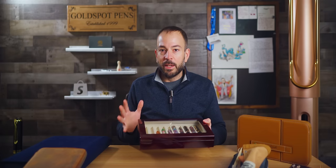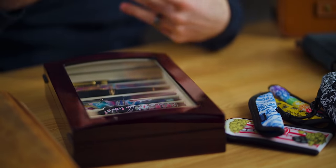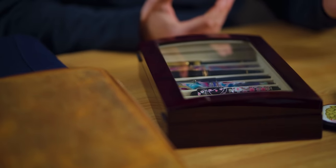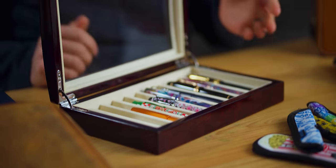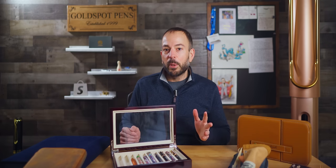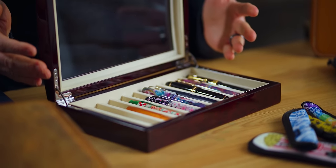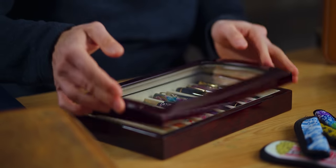Next, we have one of our best wooden pen cases: the Le Bon display case. Sometimes, especially if I'm struggling with writing the next sentence, I like staring at my beautiful pens. Some are made with gorgeous swirling acrylics, others have celluloid, rich lacquer finish, and ornate designs. A display pen case allows admiring pen addicts to look at their favorite pens while keeping them safe. The Le Bon pen case is made of wood with a glass top. The Le Bon 10 pen case displays your favorite writing instruments at all times, even when you don't have them inked. Le Bon puts a polished shine on the deep burgundy wood exterior. The cream felt-lined interior contrasts beautifully with the dark wood. The hinged glass top opens to allow you free access to your pens at any time, or you could leave it closed and adore them just the same.